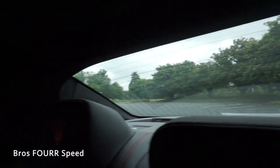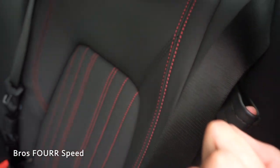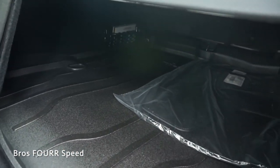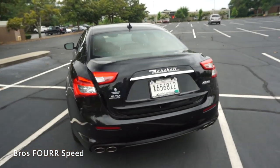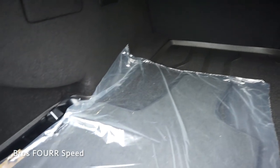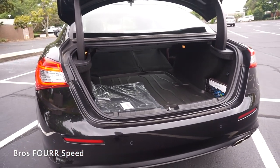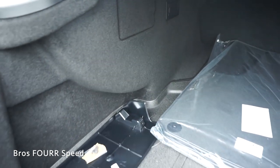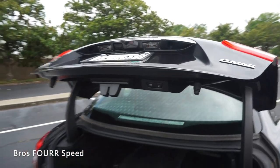The back seats have a 60/40 split — just pull on the tab on either side to fold them down and see how much room you have into the back area. Moving on to the rear trunk, you can open it by double tapping the key fob or just walking up to it. There's about 17 cubic feet of storage space with the seats up, and obviously with them down you have plenty of room. On the right side there's a net and a 12-volt outlet. The power trunk can be closed, or closed and locked at the same time.